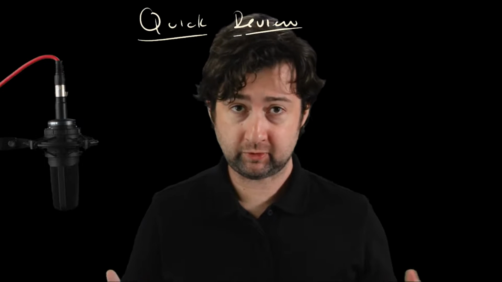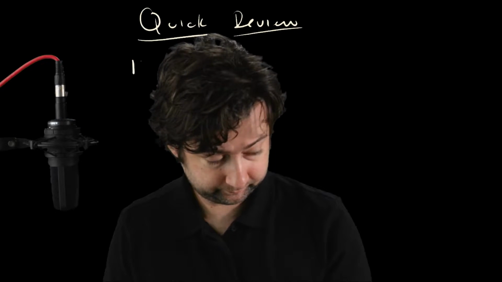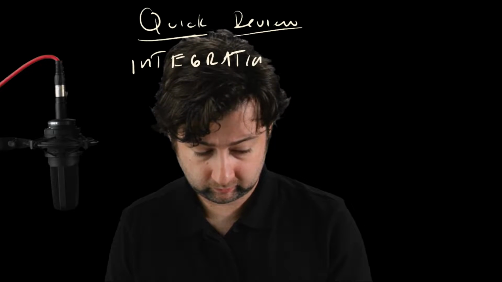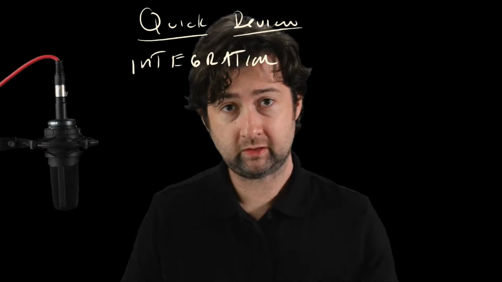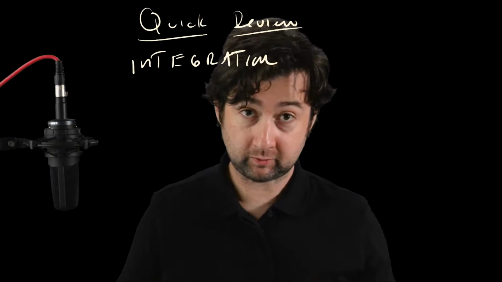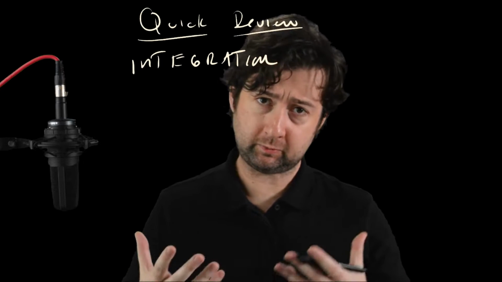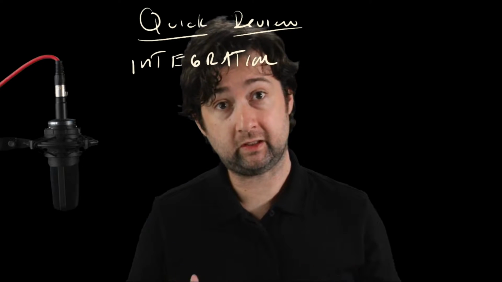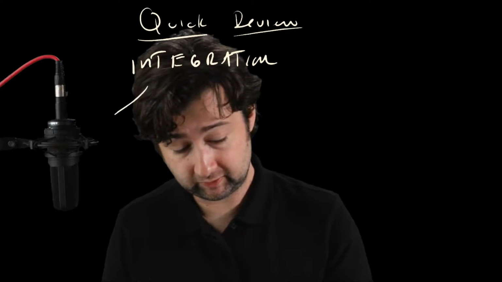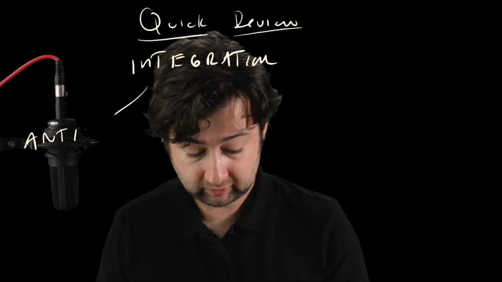So what you should have had in your previous classes is the idea that integration is the opposite process to differentiation. So it's an inverse process. But when you learned integration the first time, you learned it from two different perspectives. And the big insight of Leibniz and Newton was to put those two perspectives together. So what you should have learned was that on the one hand, when we talk about integration, what we mean is anti-differentiation.